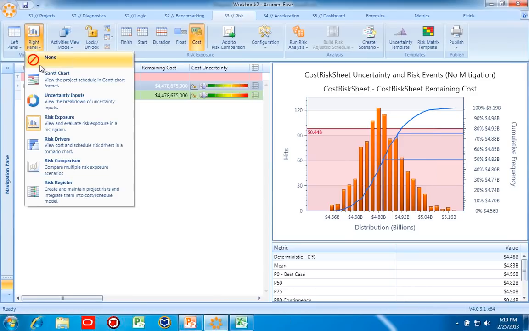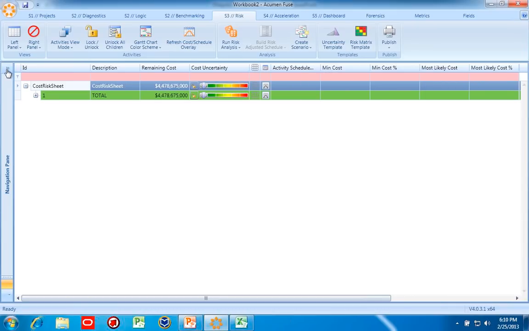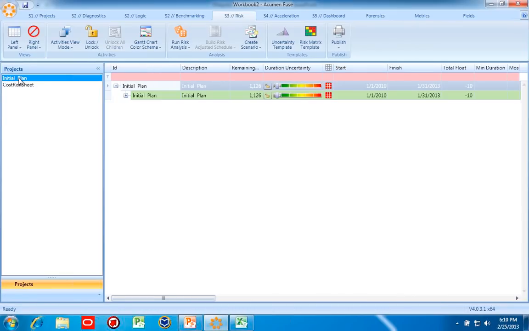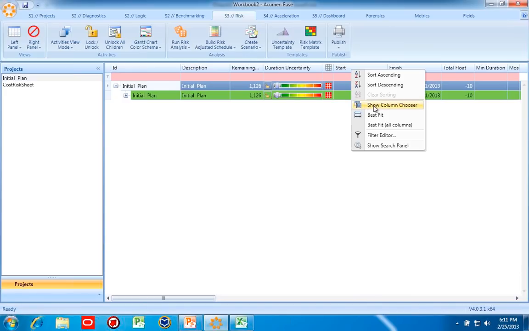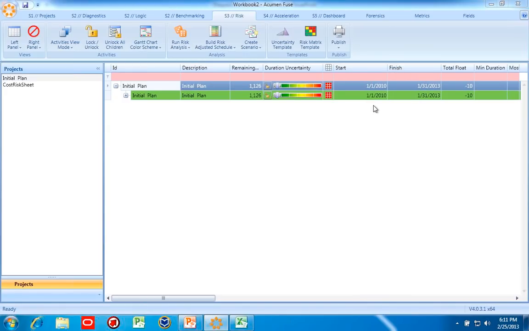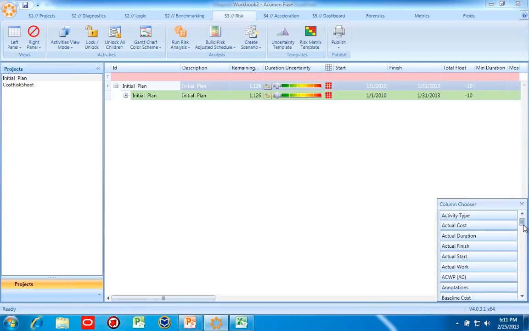Another tool I have at my disposal that I don't normally show off, but I think it's a good related topic, is, let me go back over to the schedule actually. I have a field called the existence percentage.